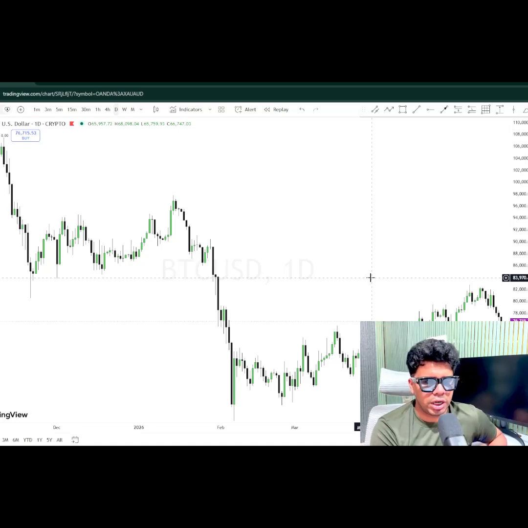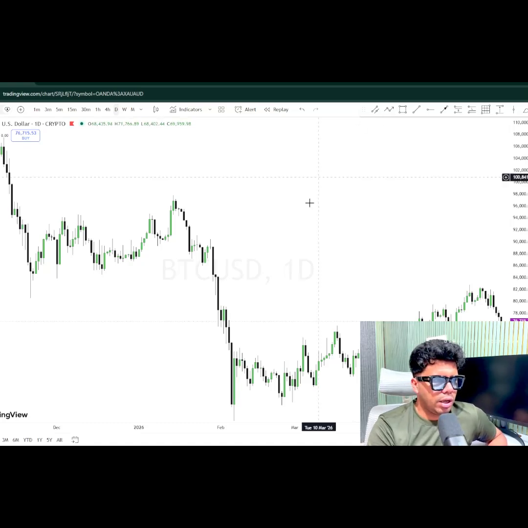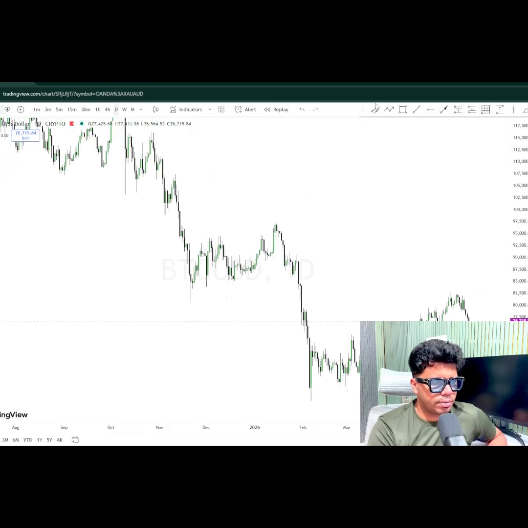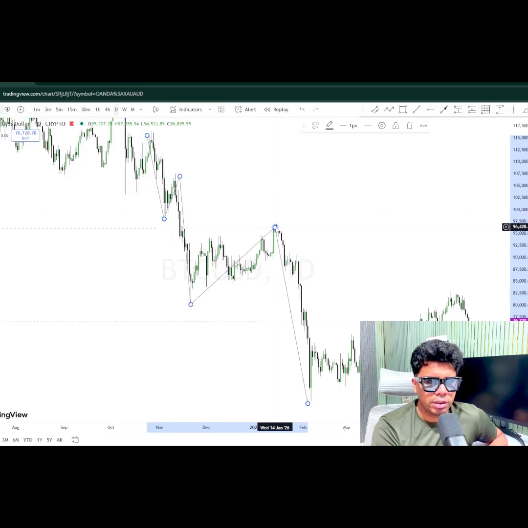The crypto market is crashing in the daily time frame, and when we draw the structure from here to the downside, it's completely bearish, right? If it breaks this last lower high, then we can come with the long entries in Bitcoin. Okay, till then we only look for short side entries, because the higher time frame is completely bearish.